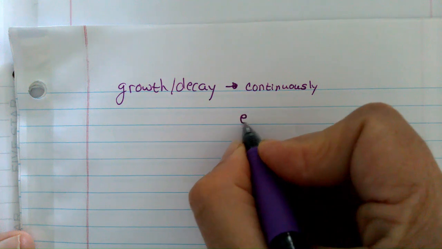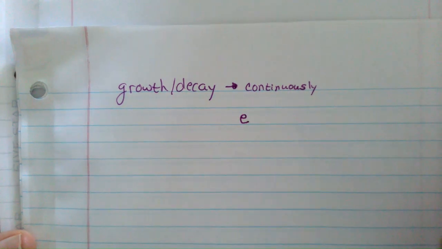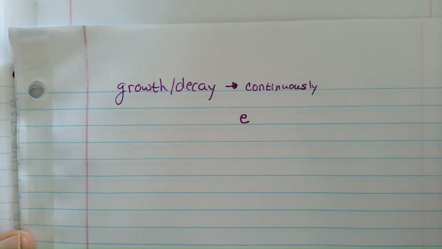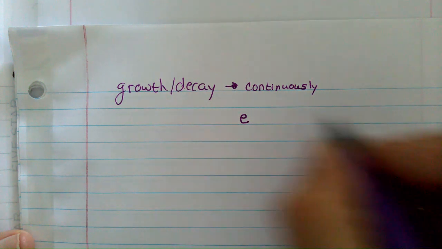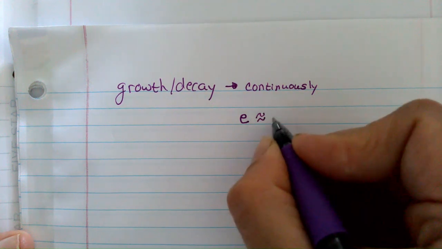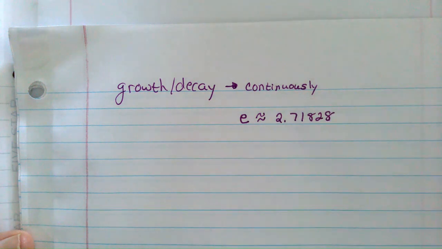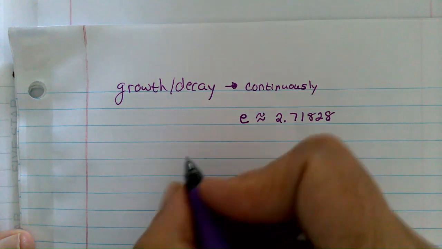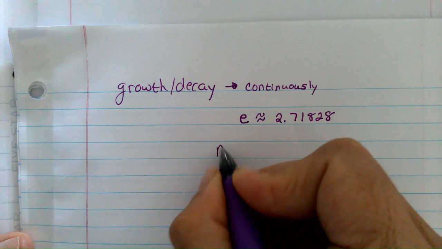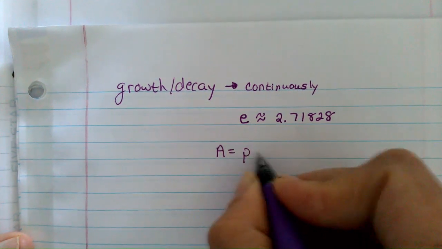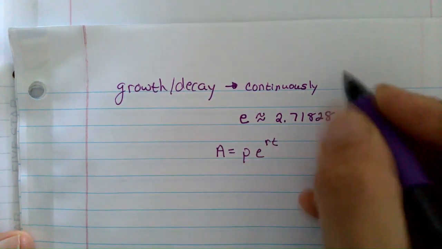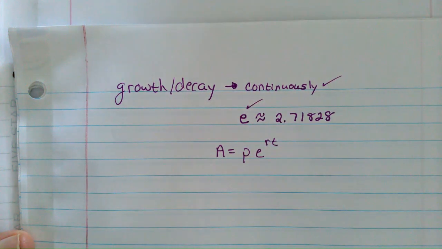Now, the number E, you can find it on your calculator. It's probably in the background of a button that looks like IN. That's really LN. E is approximately 2.71828. It's kind of like pi. They've used a letter because they don't want to write the decimal all out. So anytime you say continuously, you're going to use this formula instead. So the word continuously means go to the E formula.